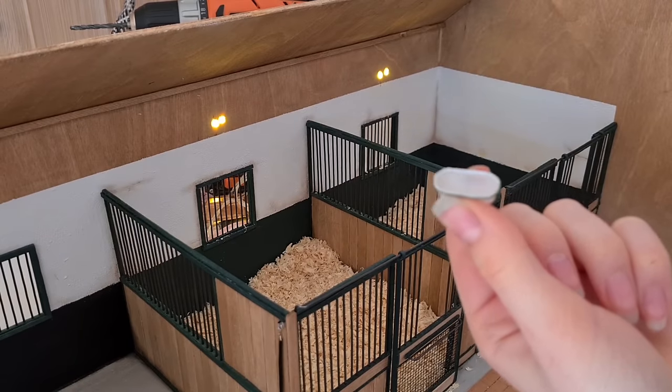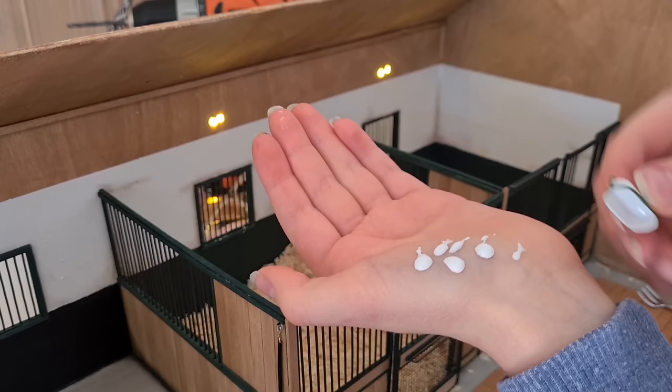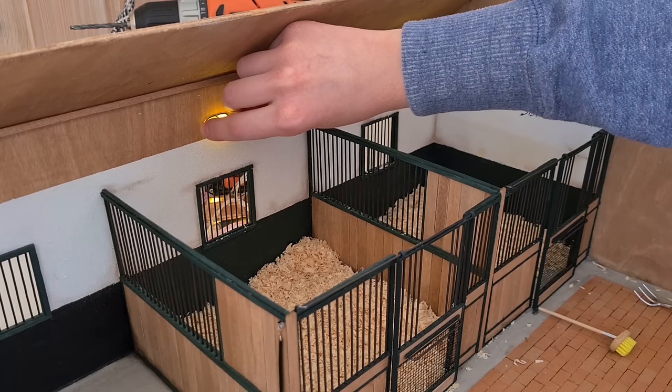Now, it's time to mount the lamps. I use my regular old wood glue, which decided to spit on me, how rude. I guess my hand is now a glue palette. Anyways, I glue the lamps over the lights.